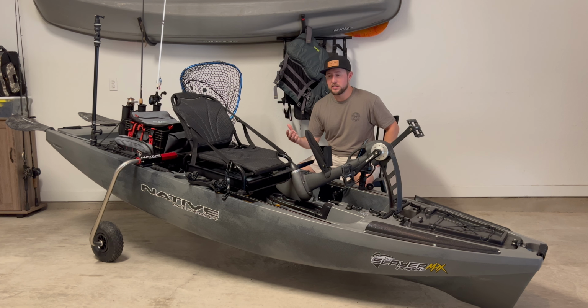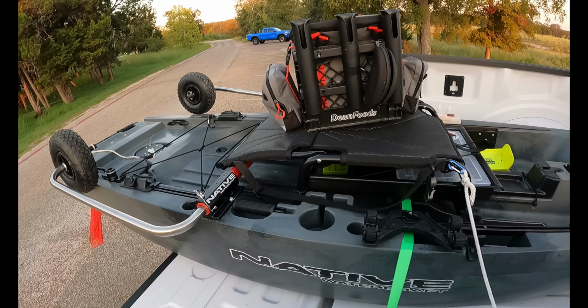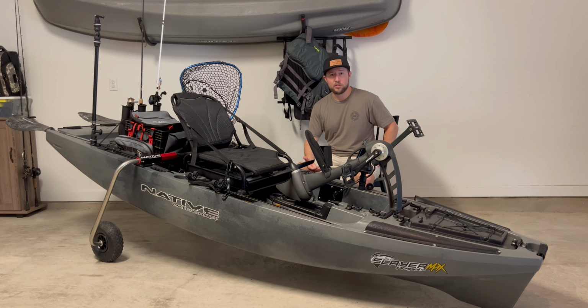What I love about it is it's 10 foot, so you can just throw it in the back of your truck. I didn't need to buy a trailer for it or anything. It's a little lighter than the 12.5 version. It is definitely not a super light kayak though.